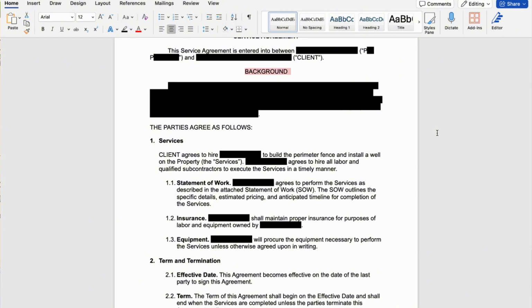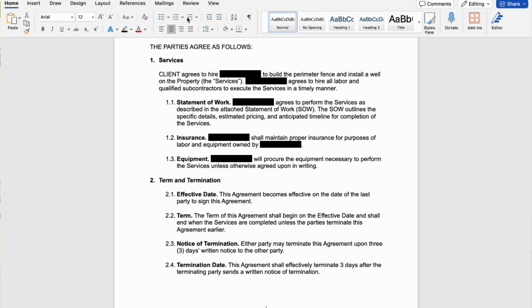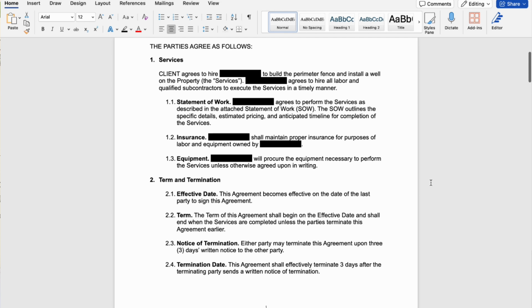So here you can see a lot of white space also. Every section is in its own little chunk that overall gives it a sense of, okay, I can at least try to read this. And this is the approach to contract drafting that I learned in law school, which I have stuck with because I do think it makes it overall easier to read.